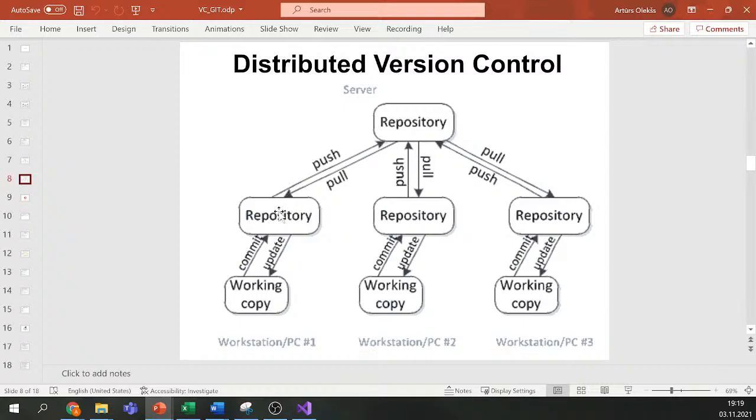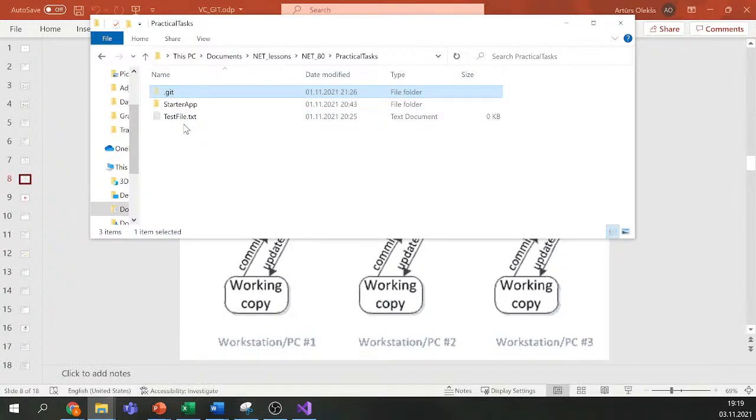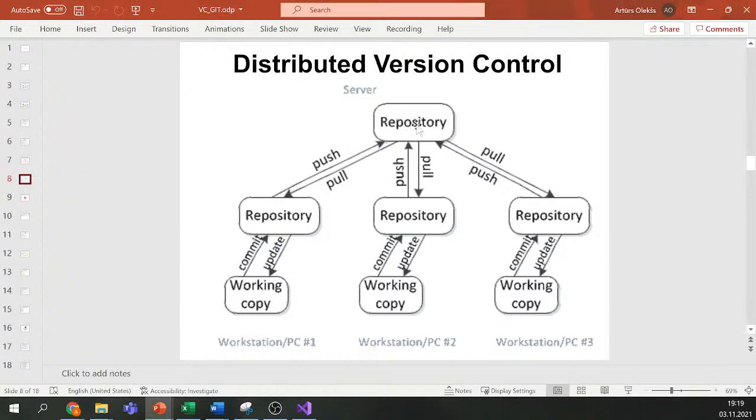And then from this particular Git folder, we can push or pull the changes, and fetch the changes to or from the remote repository. In our working copy, we have the files we're working with, and the Git folder stores the version control. These two folders practically do the same function.